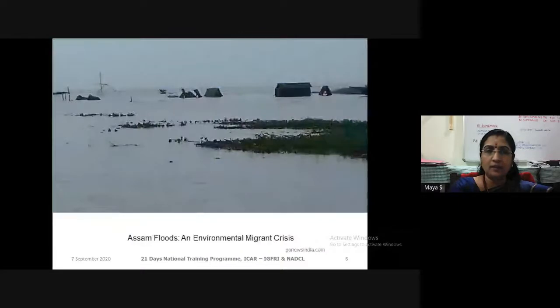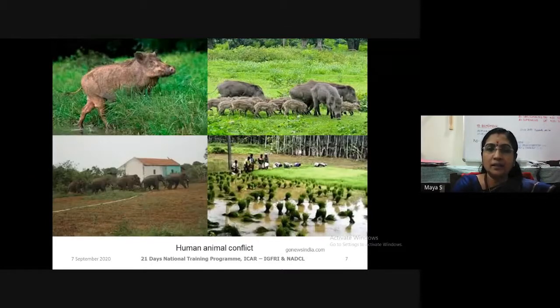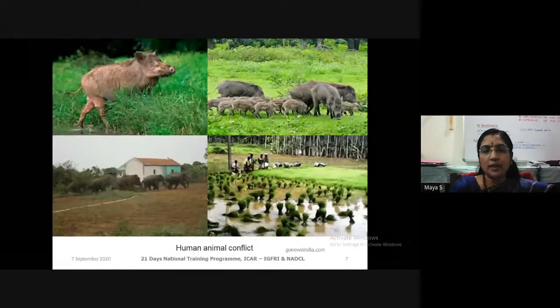Then we'll see some more pictures which may adversely affect the fodder production scenario. Here it is a picture of flood in Assam. Again another picture of flood in Assam. And now you find another picture showing human-animal conflict, again adversely affecting fodder production. So we have seen pleasant pictures and unpleasant pictures affecting fodder production. These pictures can be used for inducing self-directed learning in students. How? That we will see.